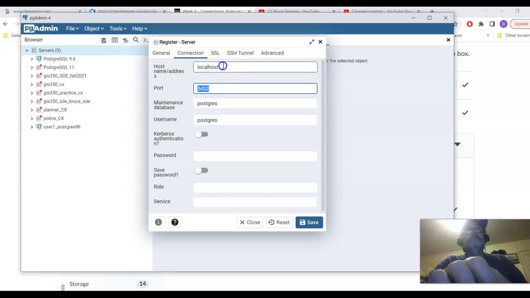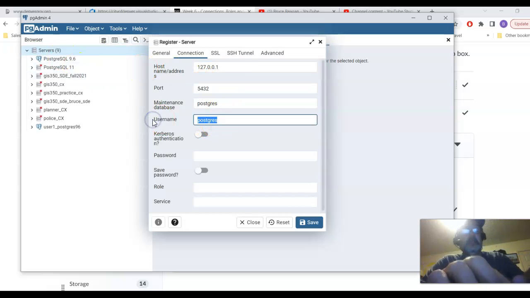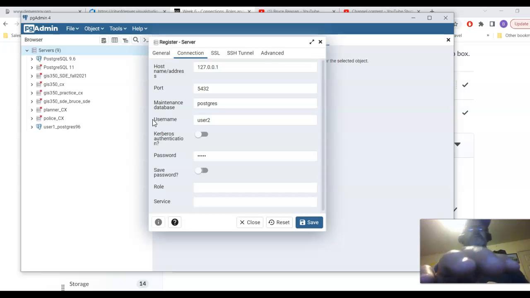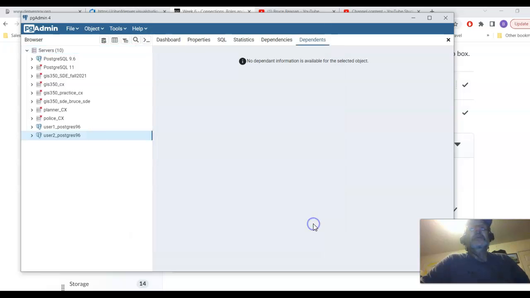I'm curious what happens if I do 127.0.0.1. And we'll tell it this is the database, and we'll make it user 2, and our password for user 2 was also user 2. 127.0.0.1 is the redirect, basically back to your computer.